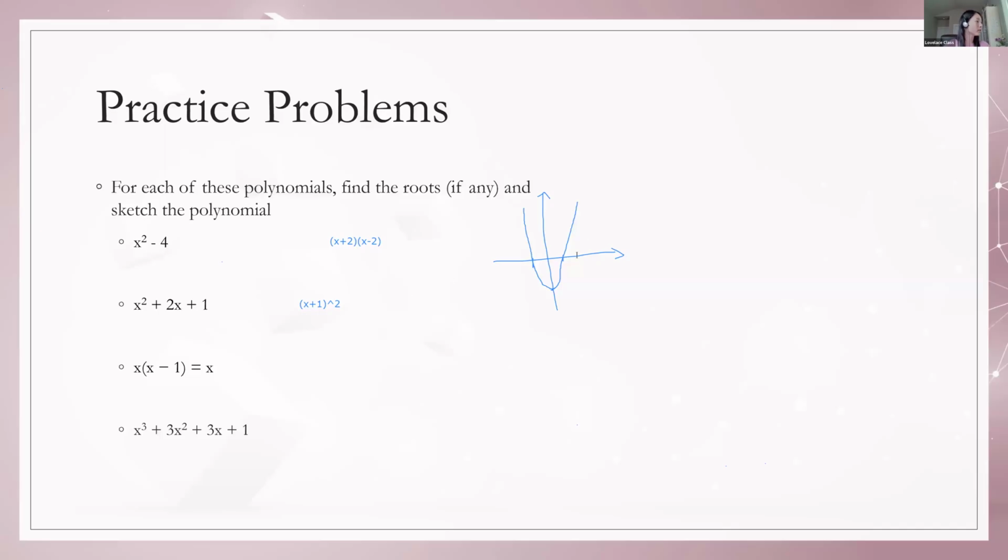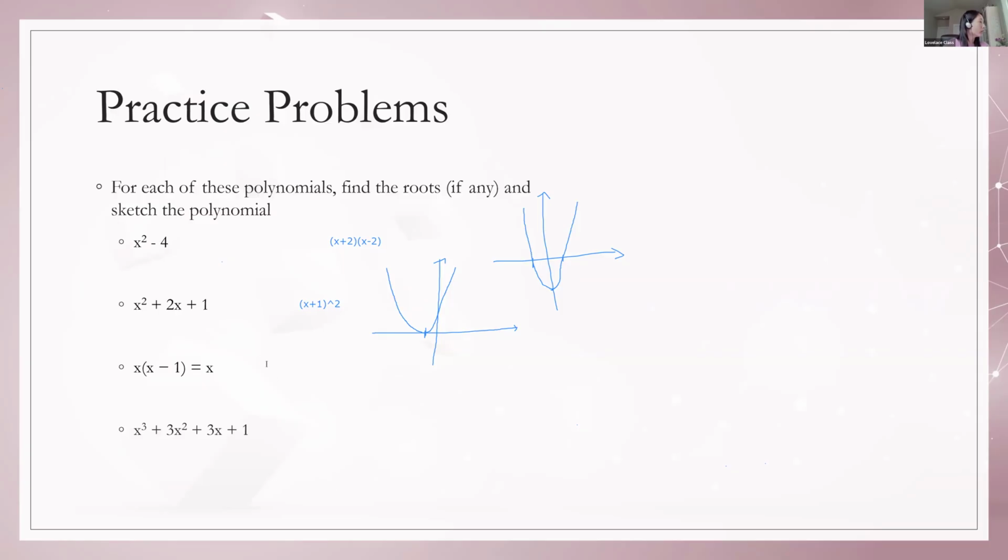For graphing this one, since there's only one root, it's only going to touch the x-axis, but it's not going to intersect it twice. It's going to touch at -1, right? Because if x is -1, then this is 0. I should probably put more points than this, but it's just going to touch the x-axis like that.